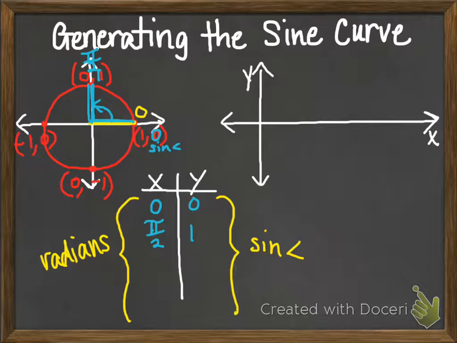Then I'm going to keep moving. Starting at the positive x-axis, if I move a half turn, a half turn is 180 degrees or π radians. When I go π radians, my y value, the sine of the angle is zero.